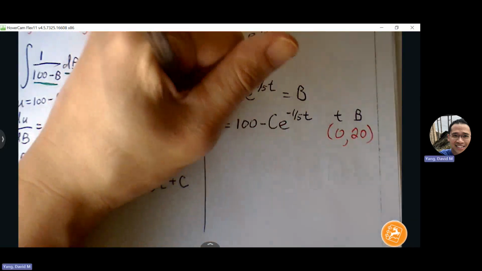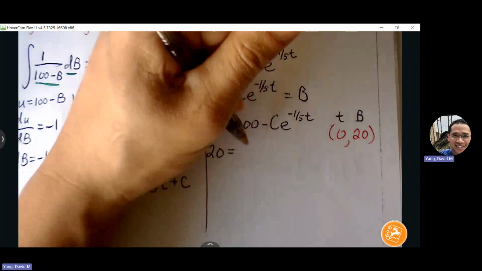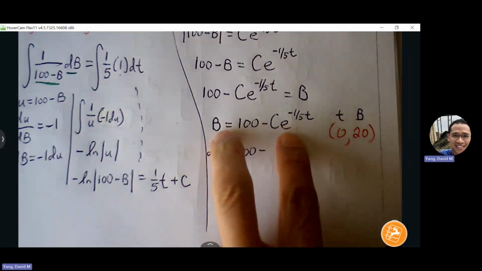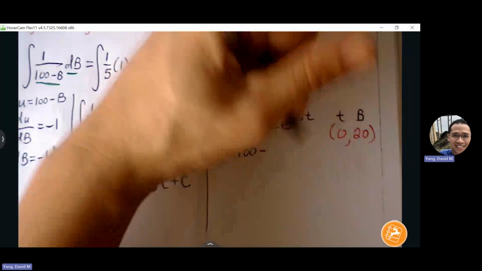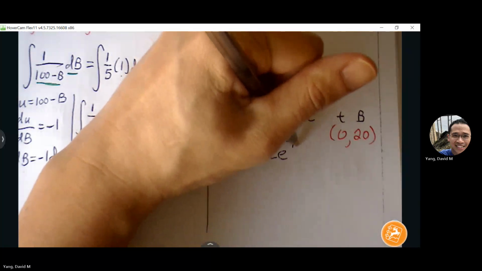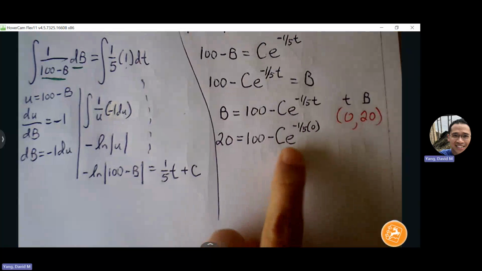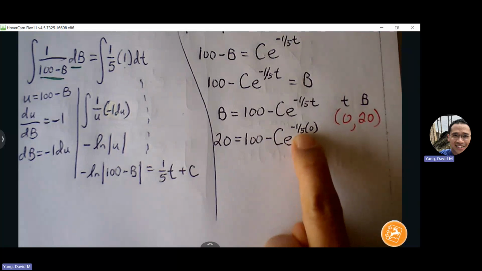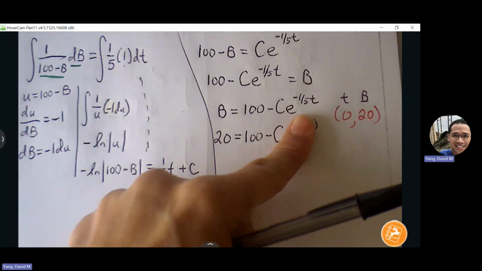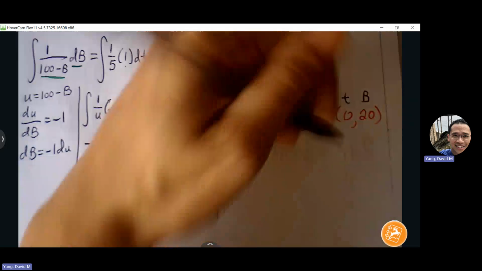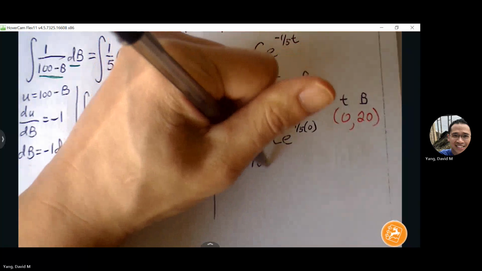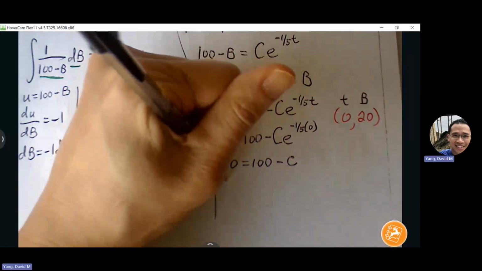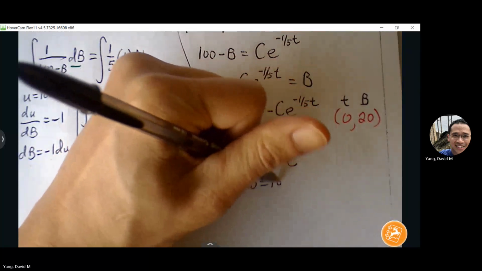Okay, so 20 goes in for B, and 0 goes in for t. The whole purpose now is to figure out what C is, so we can update this general equation and make it a specific solution. Okay. All right, what's nice about this term here? Yeah, that's 0, right? And e to the 0 is 1, so that's going to allow me to just solve for C at this stage. I can drop everything to the right of C here. Okay, I'll move the C over to the left side. Subtract the 20.